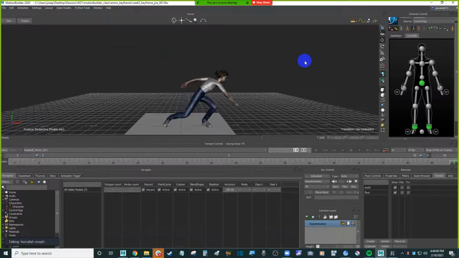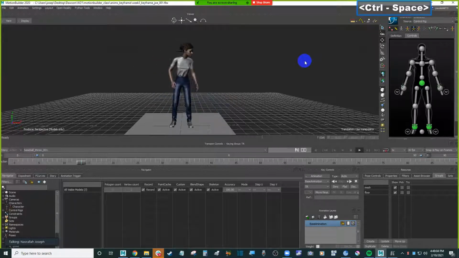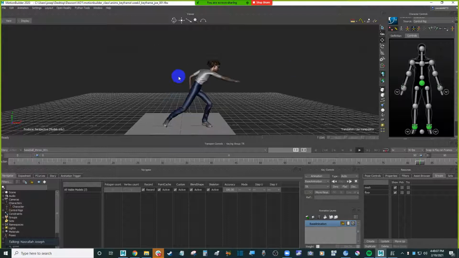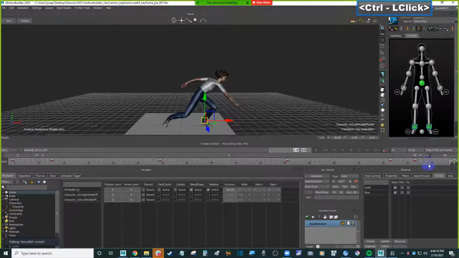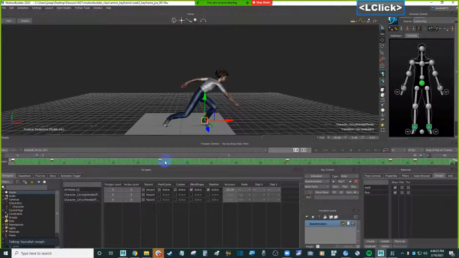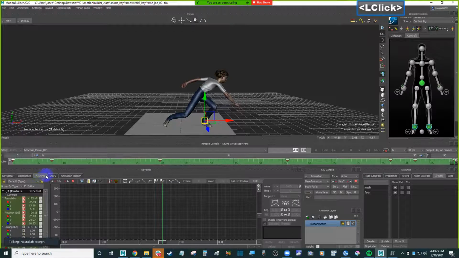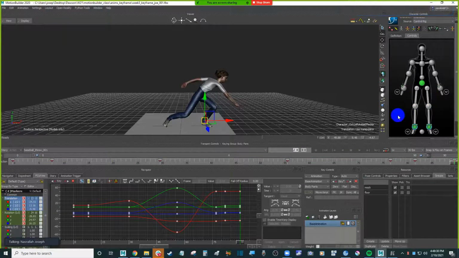So if you look at the feet, they're kind of sliding a little bit too much. So I would keep everything in auto except for the feet. So switch to body part, select both feet, select all those keys, and change the interpolation. The interpolation is the tangents, the curves. Okay, so see how now the curves on both feet are super nice and smooth.